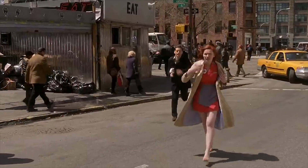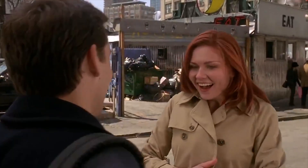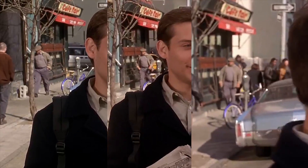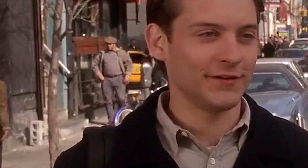In the scene in which Peter Parker had his chat with Mary Jane Watson outside the Moondance Diner where she worked, one man could be seen walking behind Peter three or four times. The man was very obvious, and was dressed in navy slacks, a trench coat, and a flat cap. Surely, when the movie had such a big budget, they could have afforded to use enough extras to ensure this kind of thing didn't happen.